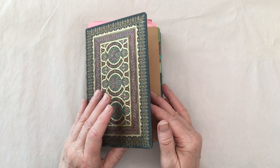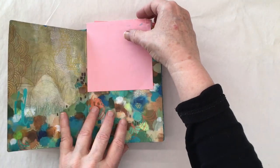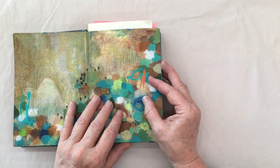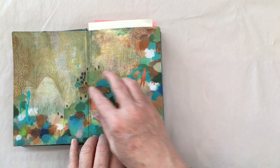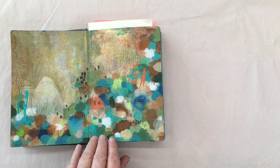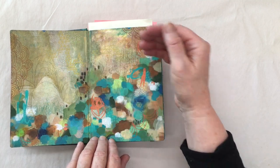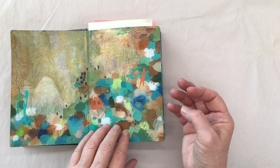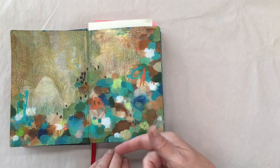The snippets on the pages, whether it's a bit of collage or a layer of paint, give me a jumping off point, and I build on the colours and patterns that are already there. This one was a gelli printed double page, and I've picked up the colours that were in the print, probably exaggerated the edit quite a bit, but I've then gone and practiced my mark making.